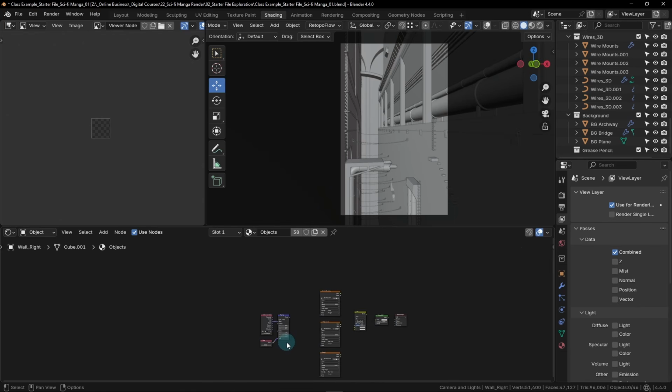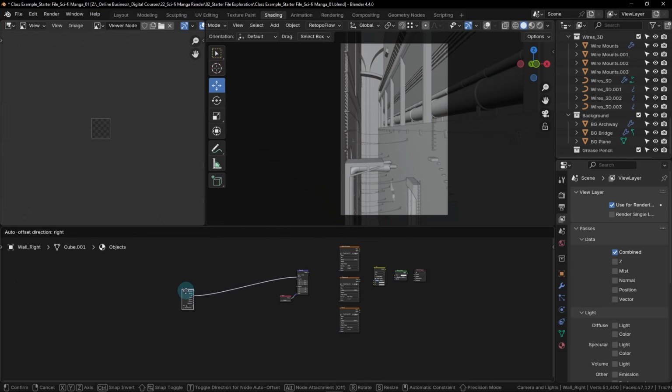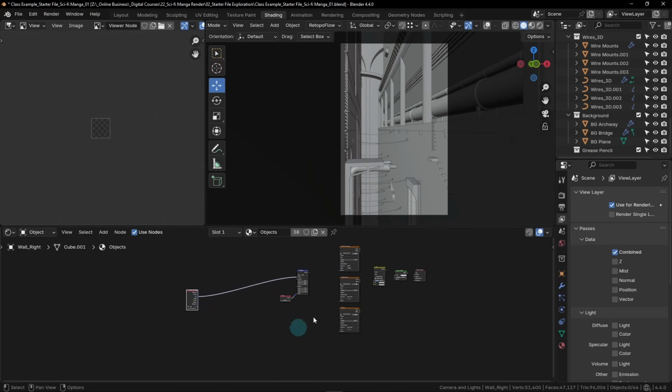Now let's zoom out a bit, and then you can click in your middle mouse button here to pan back and forth. And then we're going to select this top left node here, this texture coordinates node, and we're going to drag it over here to the left to make some room as we'll need this gap here. So we just want to separate these a bit. They're still connected, we can see the wire, we just need some room here.